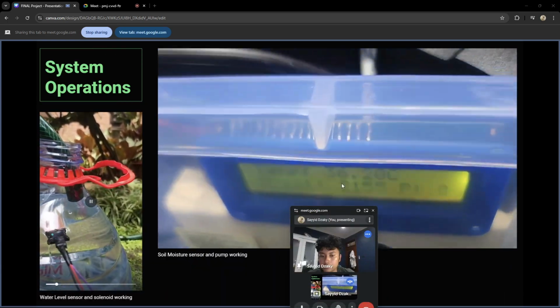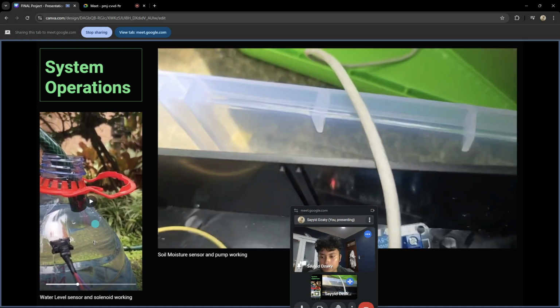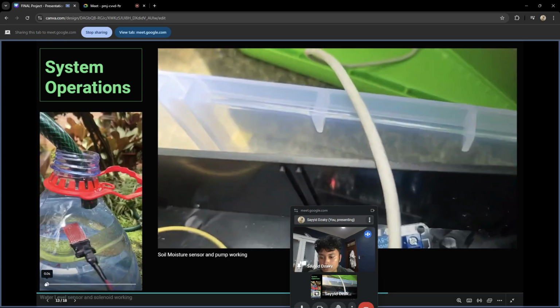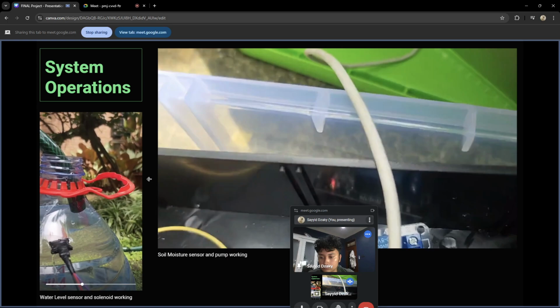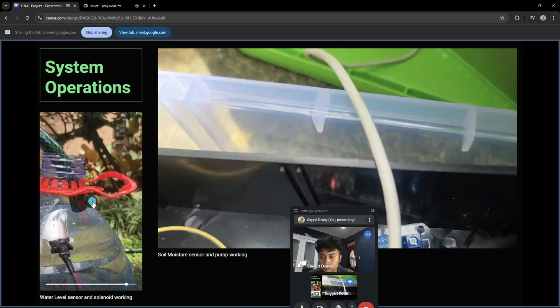Next, we have the video of system operations. This is the water level sensor and solenoid. As you can see, it just experiences two states.